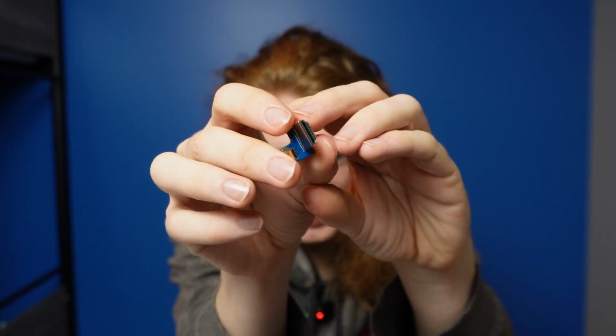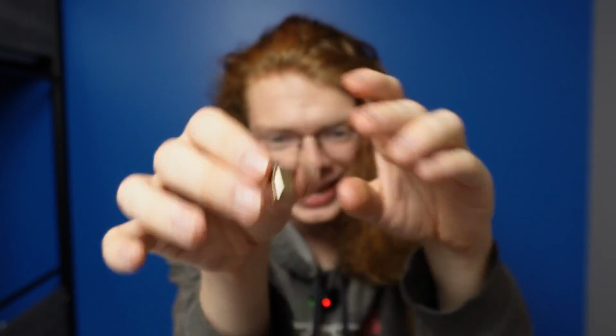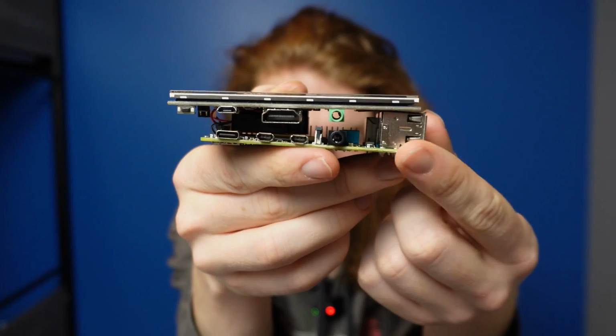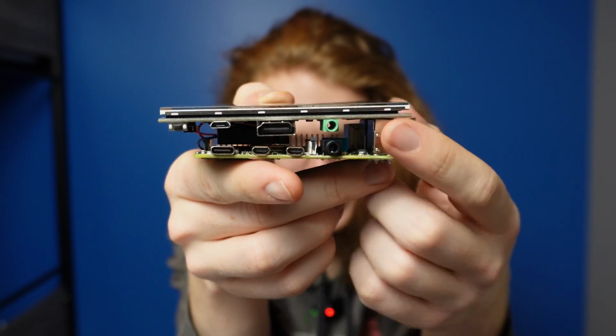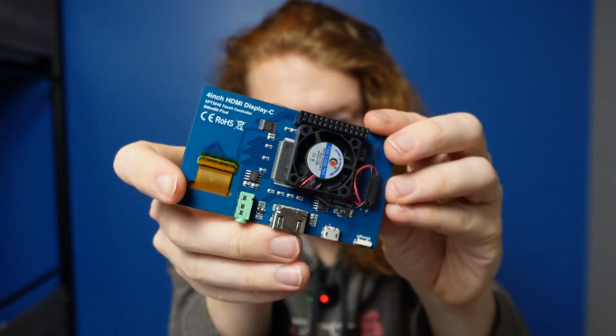This is the HDMI adapter. So the Raspberry Pi doesn't have full-size HDMI, which is kind of annoying. You can see right here what it has. It's just these, I think they're micro HDMIs, but then the display that I'm using actually does have that full-size HDMI on it.